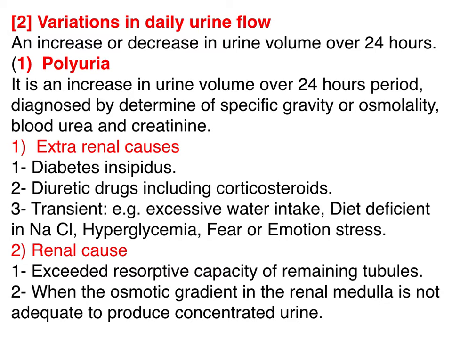Extrarenal causes: diabetes insipidus, diuretic drugs, or transient excessive water intake, dietary deficiency of sodium chloride, hyperglycemia, fear or emotional stress. As for the renal causes: the load exceeds the resorptive capacity of the remaining tubules, when the osmotic gradient in the renal tubules and renal medulla is not adequate to produce concentrated urine. It means the body or the renal tubules cannot make concentrated urine.